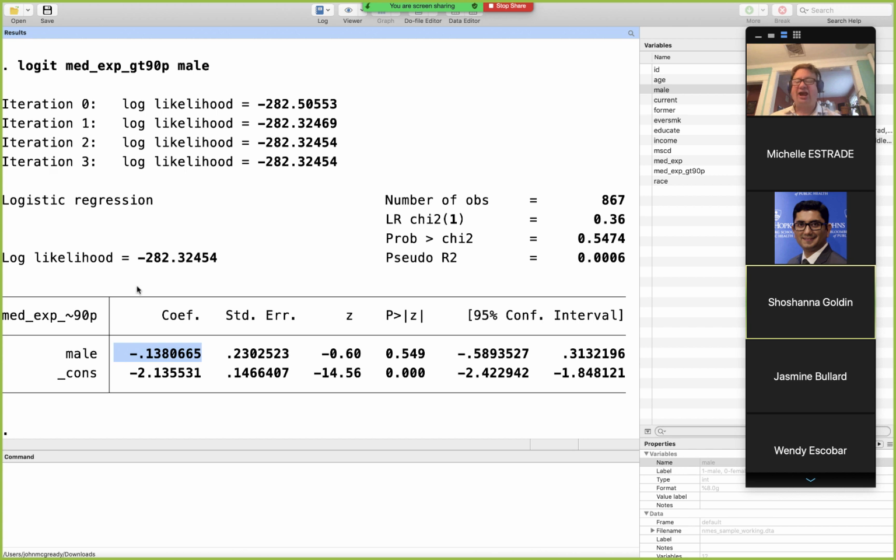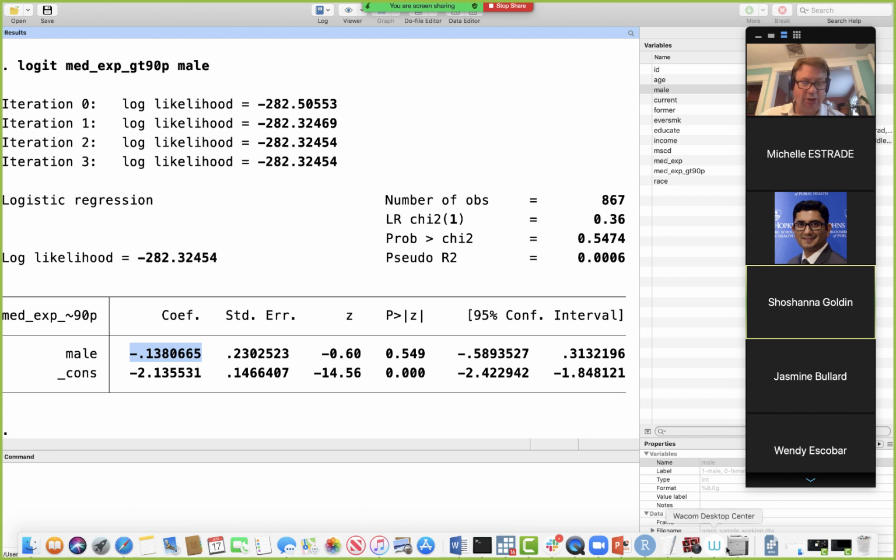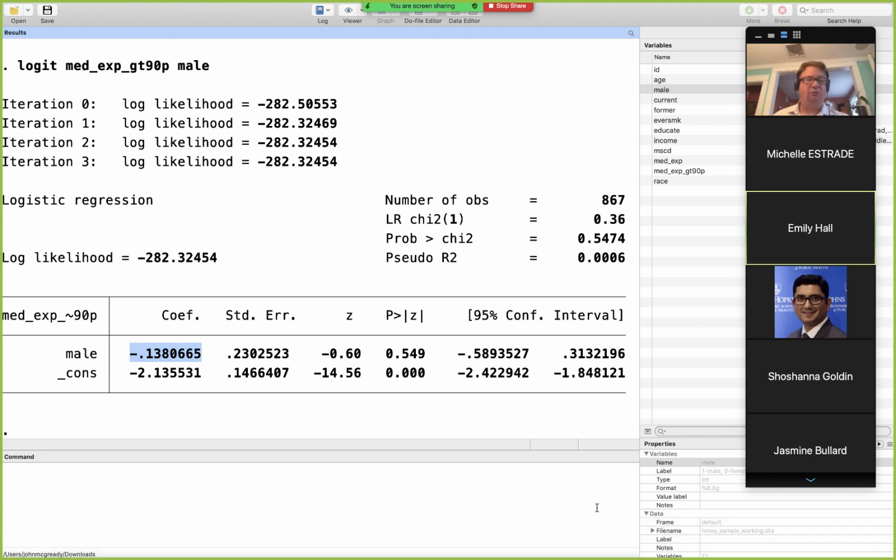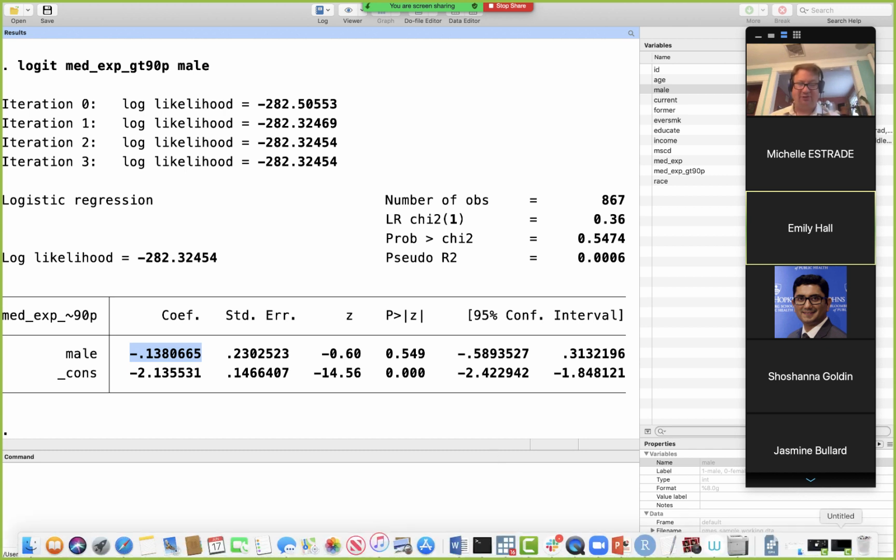Without translating any of these results, is this result here consistent with what we saw in that table? The slope here for males is negative. What does that mean? That compared to females, males have lower what? Well, they have lower, right, exactly. I mean, log odds, right? Log odds, and hence they have lower odds, and hence they have lower proportion. So this is consistent, but on a different scale.